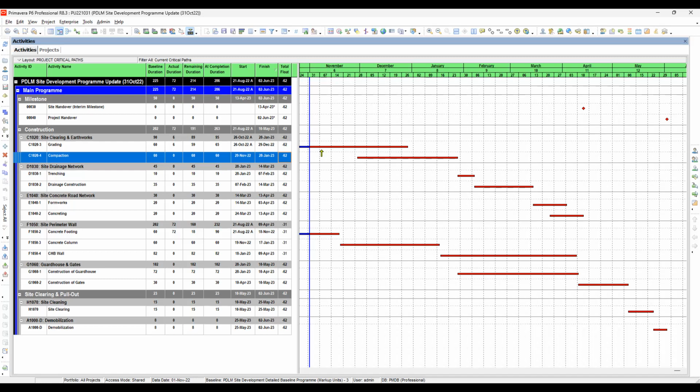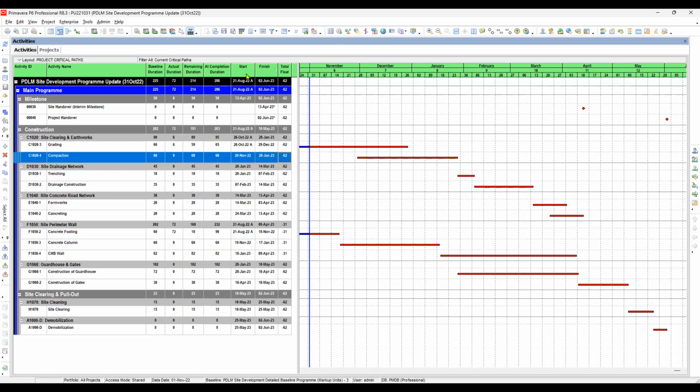Okay, so this one is the remaining duration. This is the early date, down to the projected completion date. This is the early start to the projected completion date. Okay. Now let's go to the at completion duration. The at completion duration is simply the actual duration plus the remaining duration. Okay, very simple, right?